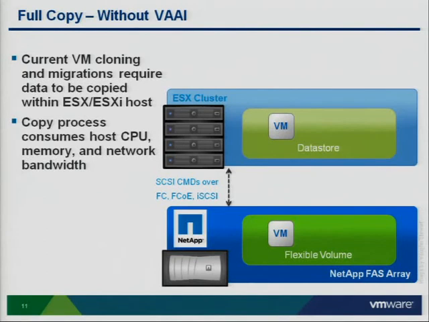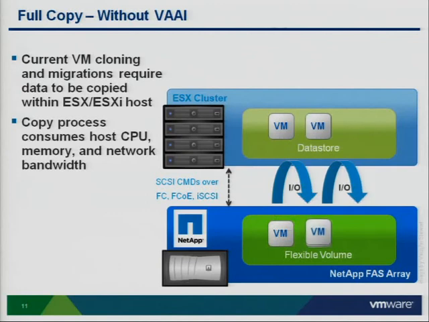A very simple example here, I have an ESX server issuing SCSI commands in band to the NetApp filer. And a use case here, for example, I request to clone a number of blocks, let's say 10 blocks. So ESX would have to issue a read at the first address, 0x00FC, the first block, and then write to 0xFC, the first block, read the second block, write the second block, read the third block, write the third block, and so forth. So as you can get the idea, multiple reads and writes until the number of block ranges requested is completed.